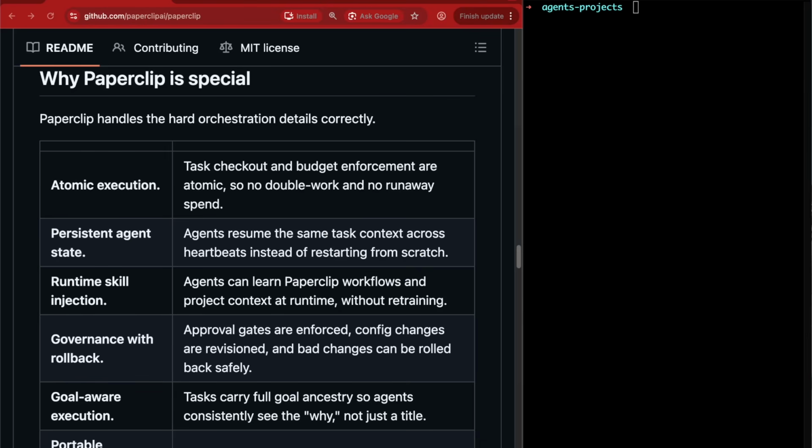Why should we use it instead of Claude Code or Codex? If you only have one agent and one task, Paperclip may be overkill. But once you have multiple agents, multiple goals, recurring work, and you want visibility and control, this starts to make more sense for you. The key idea is individual agent tools do the execution, but Paperclip gives you orchestration, persistent task tracking, budgets, agent hierarchy, auditability, and heartbeats. So the agent can wake up, do work and report status.